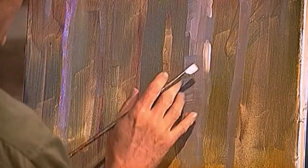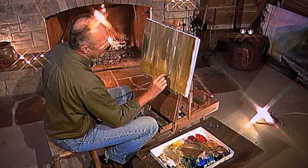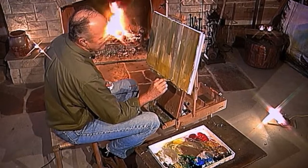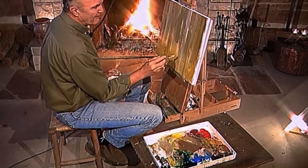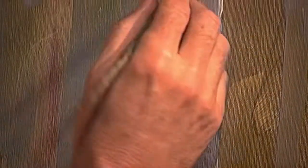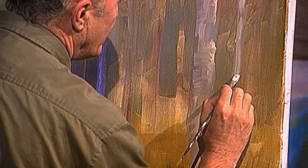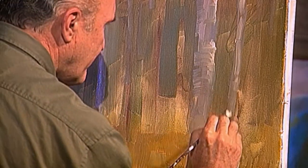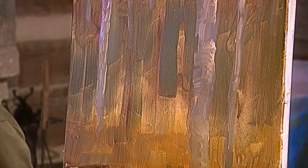The trees themselves are really pushed towards this violet, dulled down violet, which is a complementary contrast to that warm, almost dull yellow background, which is what you would find with birch trees in the fall, right? You've got these warm colors. And so often shadows are the complementary color of the color of the light. So if it's a warm light, a lot of times you'll have cool shadows. If it's a yellow light, often you'll have shadows that have a violet tint to them.